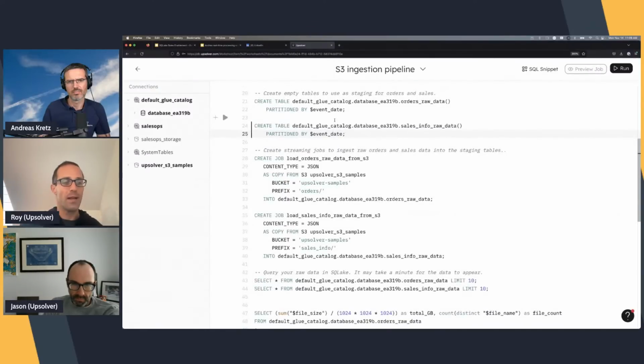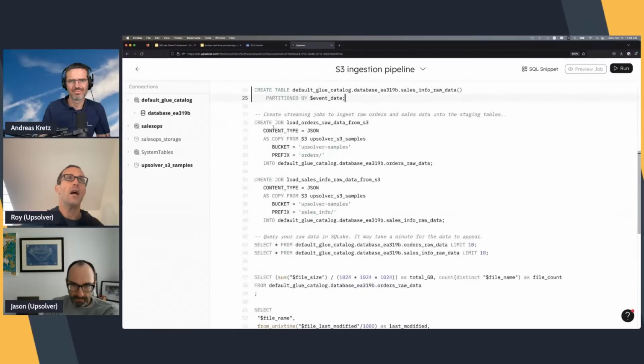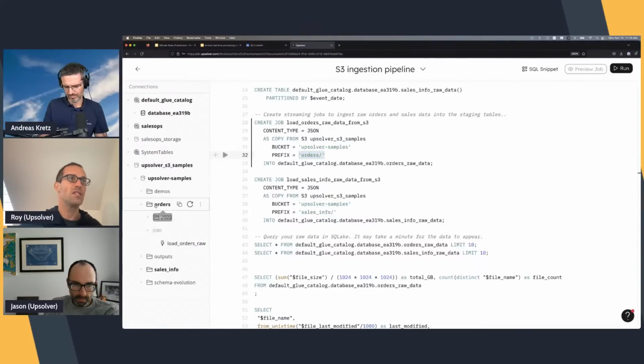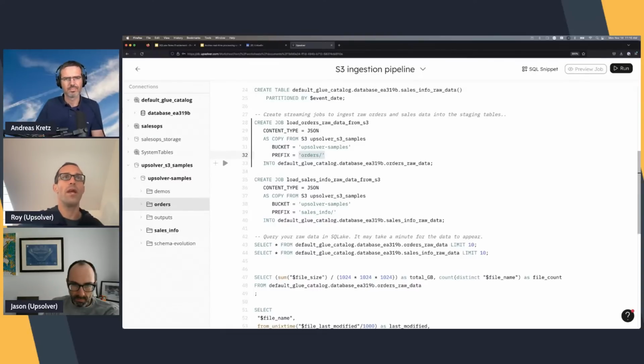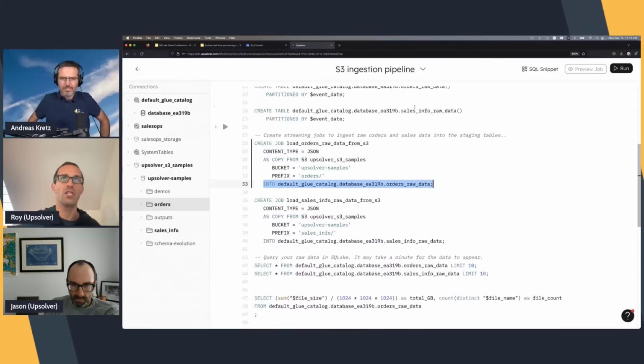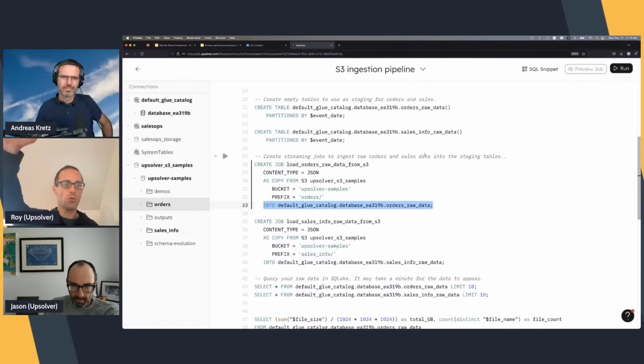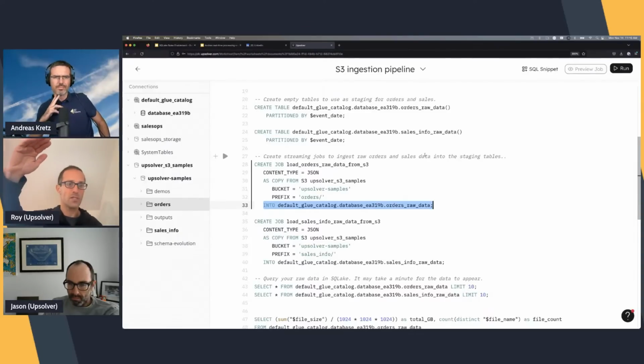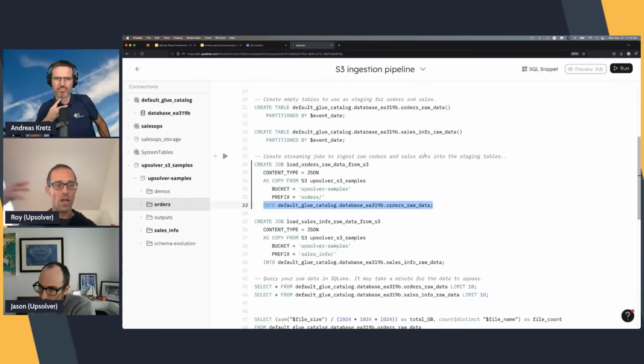So we created these, and I'm not going to execute it again because it takes seconds, and there's no point in doing that. The next thing we want to do is create these jobs. And there's two of them. They're very much the same. We call this a copy from job, but you can think of it as an ingestion job. Really, all it does is copy from the S3 connection that we defined. So that tells Upsolver, use these credentials. We want to select from this bucket in this folder, right? So you can see here, there's this folder here, right? And then we want to insert the data into our table that we created in the step above, right? So first we create a connection to S3, then we create a target table that we want to put stuff into, and then we create a job that reads from the source and inserts into the table. And that's really all you need to do to ingest the data.